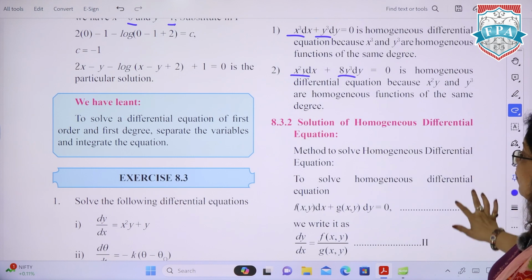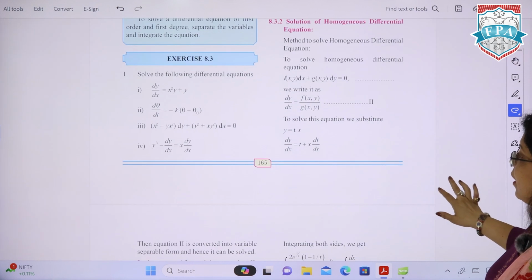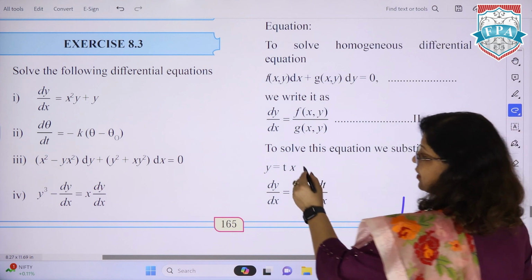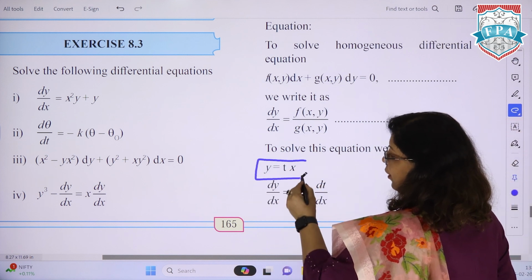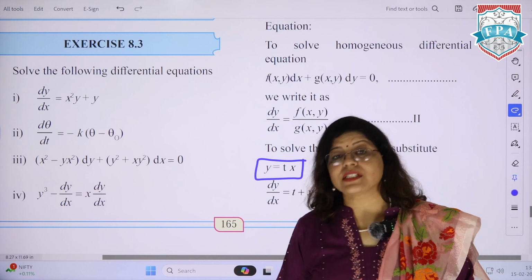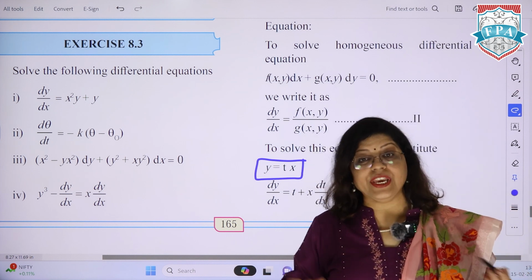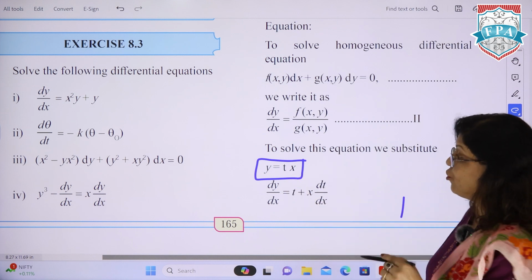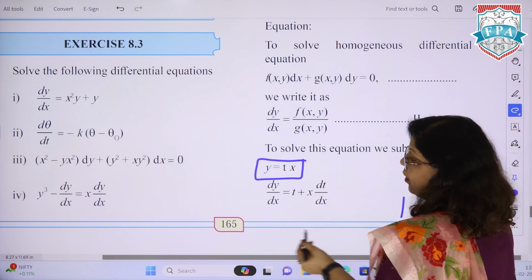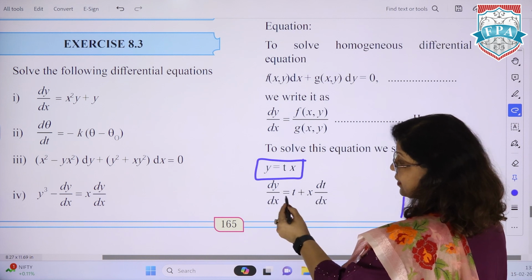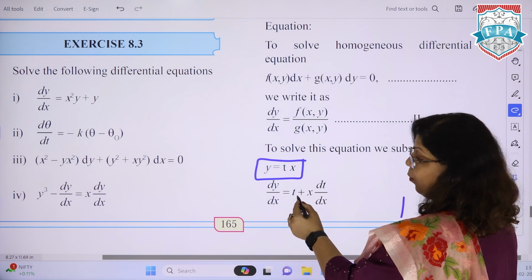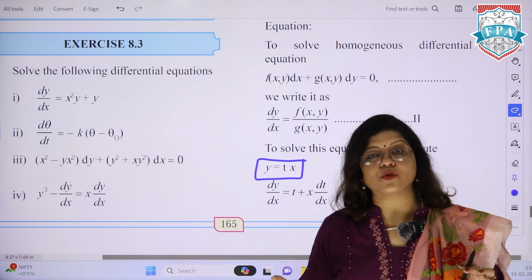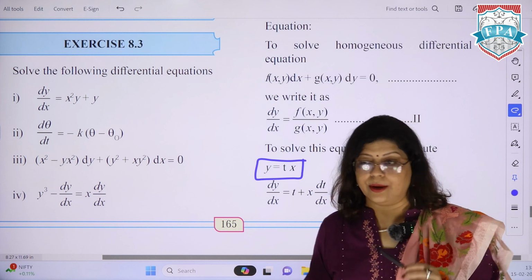So the method to solve the homogeneous differential equation is we'll use one assumption. So there is a fixed assumption over here. You don't have to actually worry about that. Y is equal to tx. In some books they also use vx. Anything can be used. Variable should be there. And then we differentiate this particular thing. So first one will be t d by dx of x, which is 1, plus x dt by dx. This differentiation has to happen using the uv formula.